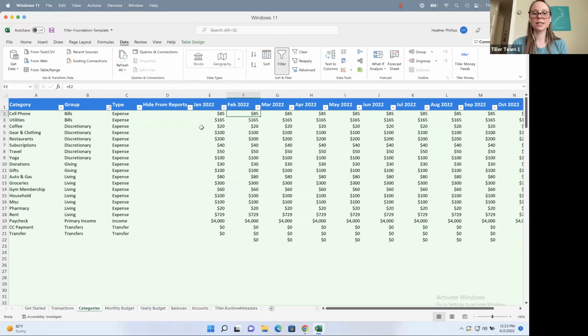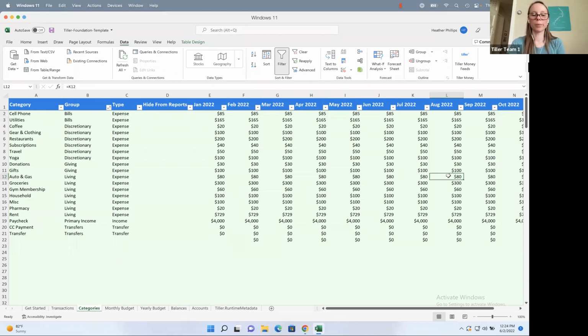Now all this is a very simple formula referencing the previous cell. So March is referencing February, April is referencing March, and so on. If I need to overwrite that formula that causes the amount to cascade to the right to the subsequent months to set a unique amount for a particular month, I can really easily do that. So let's say for auto and gas in August, for example, my car insurance premium for 6 months is going to be due.